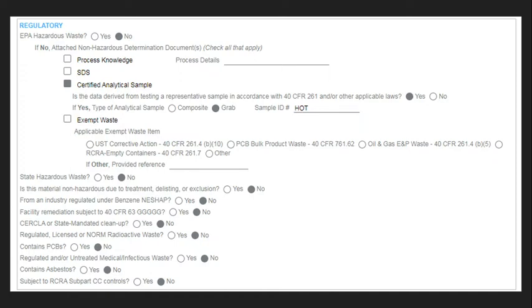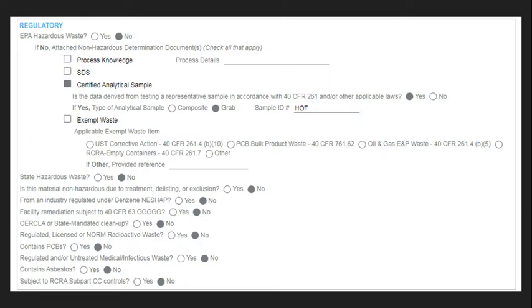So in this case, I wasn't using process knowledge because the landfill will not accept that. So I was using analytical. Process knowledge would be okay in the case of, let's say, diesel and soil. I could say it was from a vehicular accident on the roadway, diesel was spilled from the saddle tank, and now we've got soil impacted with diesel. And if I include an SDS, that is sufficient process knowledge for the landfill to approve this profile. But in this case, with the sewage and the soil, they do require testing. Process knowledge is not acceptable.